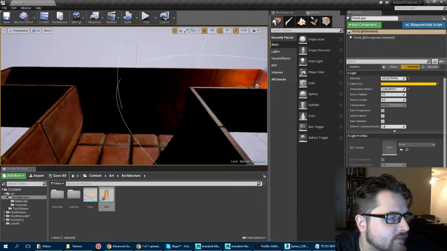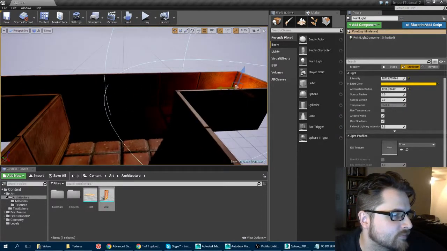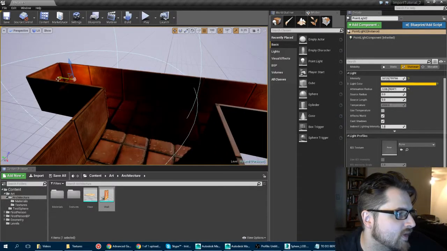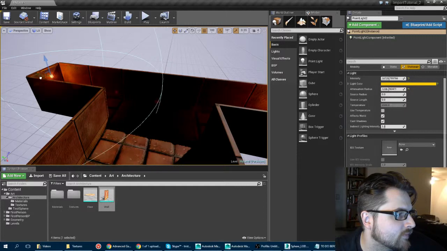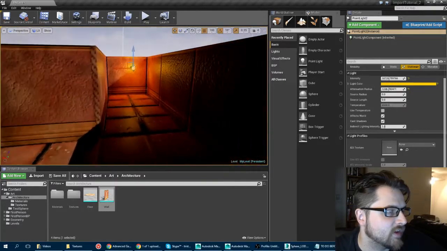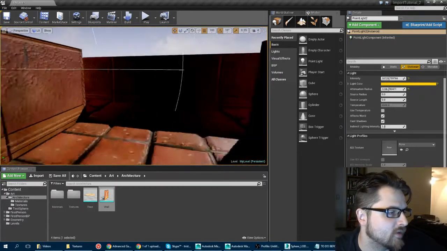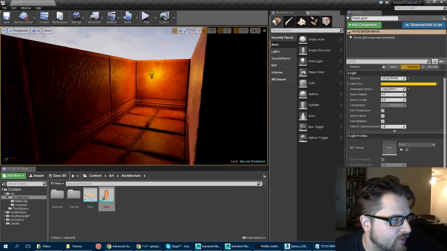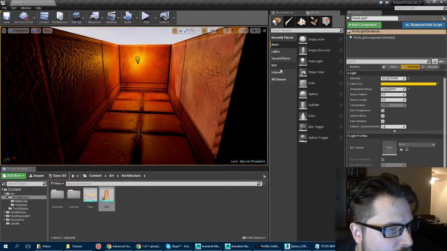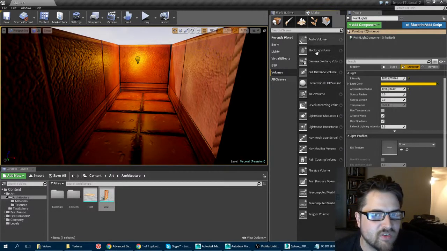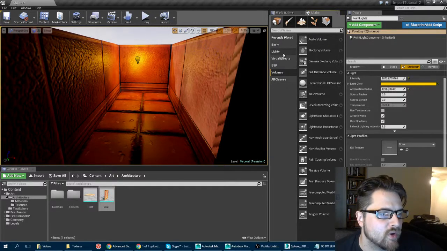And then maybe I can drag out another one and put that one on the other corner. And obviously, if I were making more of a complete scene, I'd have like a brazier or something like that holding the light. But then, yeah, there's a couple more things that I want to do because there's a process of setting up reflection probes that we can use to make this look a little bit more credible. And then we can adjust some of the materials, and this will be a good starting point.